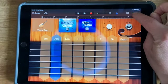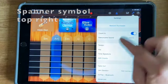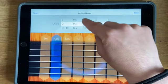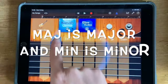I'm going to change it. So I'm going to go to where it says spanner up here. I'm going to press it, edit chords, and then I'm going to change it. And this time I am going to move it to C. I'm going to change it to major. I don't need any of this jazz. And now it's changed to C.